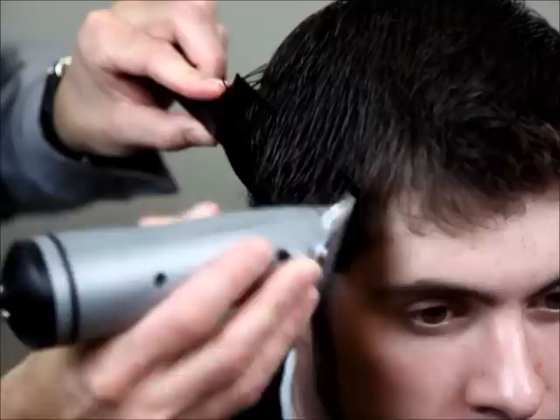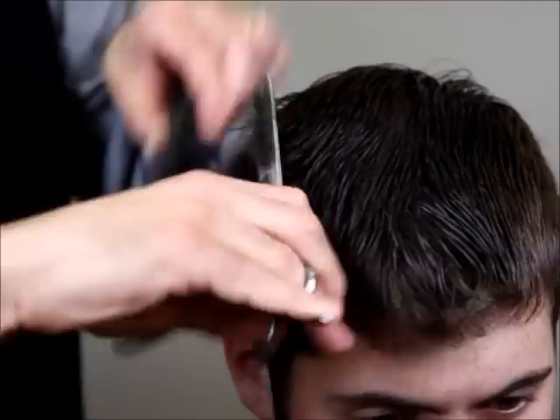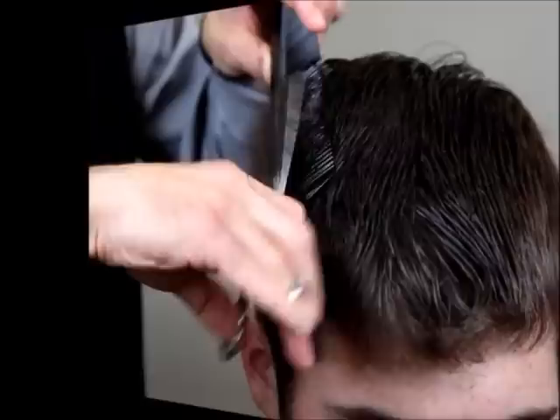We're just going to start removing the hair very slowly, working our way up to that guide. At the top, we're going to take an imaginary line until we run out of hair, but instead of it being parallel and straight up, we're going to round it in slightly because this is a contoured shape. I'm going to move the comb slowly — the slower I move the comb, the more weight I take. A lot of times I'll only close the scissor halfway, but since we want a lot more texture and weight removed, I'm going to close the scissor all the way.